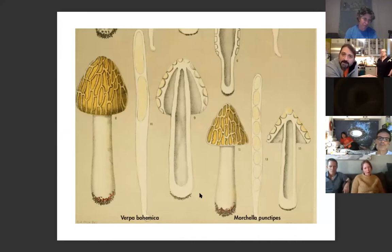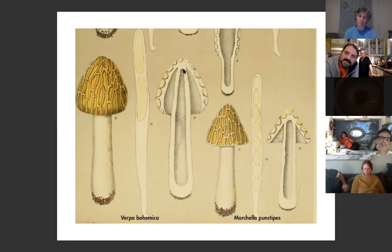On the left, Verpa bohemica, you see the stem comes up underneath the cap, and it really attaches at the very apex of the underside of the cap. Michael Kuo, a mushroom expert who has a website called mushroomexpert.com, says it looks like a thimble balancing on a pencil. Over here you have a true morel, Morchella punctipes, and you see that as the stem ascends to the cap, it joins the cap at a point a little bit below the apex. So a very, very subtle difference, but a difference that you should certainly try to see if you're not sure.